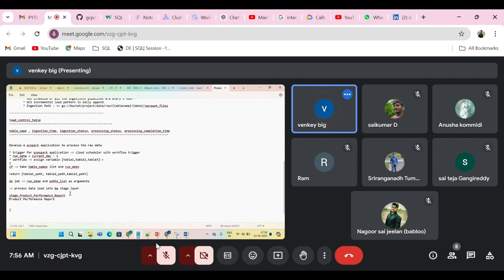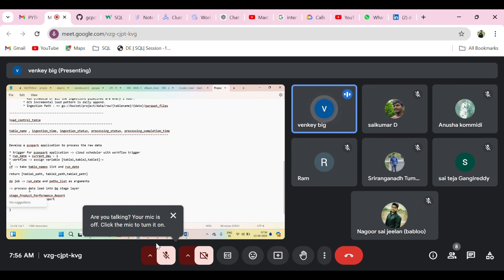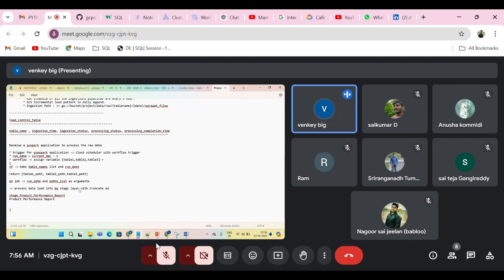Your 1 day processed data will be loaded to the BQ stage table with a truncate and reload process, meaning every day it will overwrite the data in the stage table.